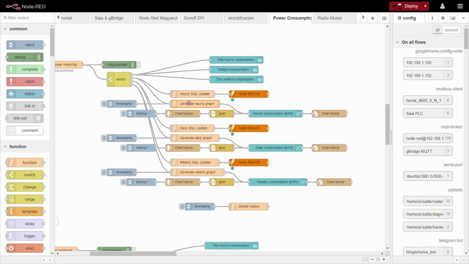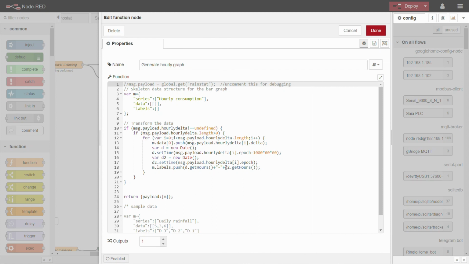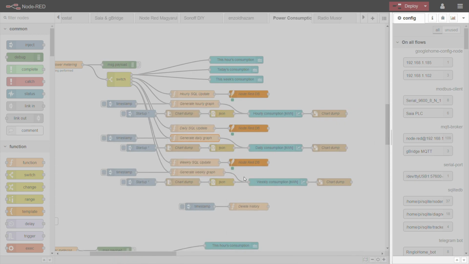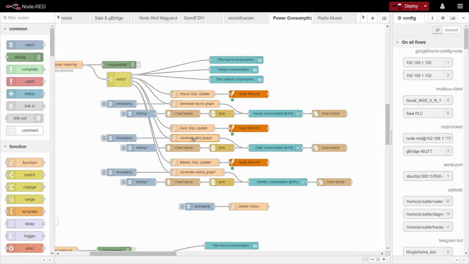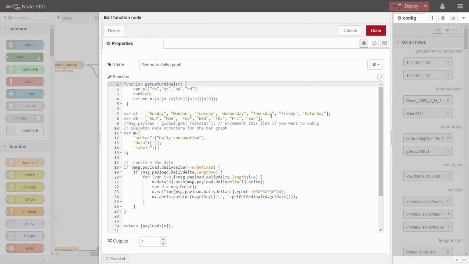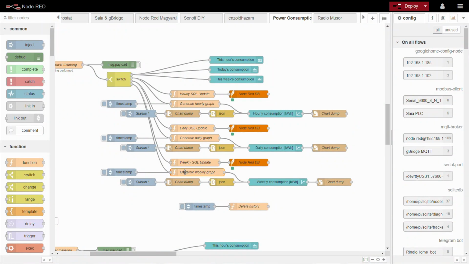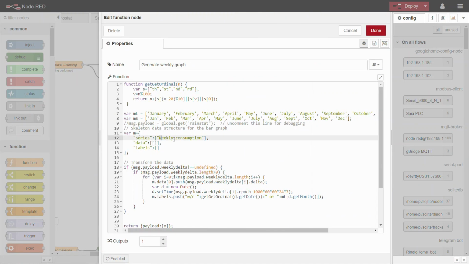So if you need to change that in any way, you just come here. So you see, these are the 2 hours, and I'm specifying here the various days, and I'm getting the days. So DL gets it from this array. So if you want to make your own changes, or you want to translate the days, then you do it here in these function nodes. And of course here you have the title of the series as well, so you can update that as well.